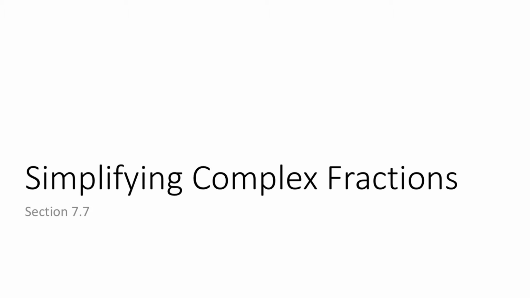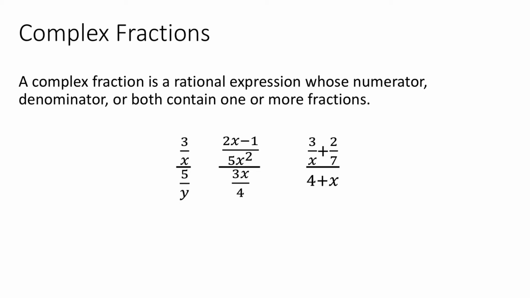In this section, we're going to talk about how to simplify complex fractions. So first of all, what is a complex fraction? Well, that's a rational expression, or a fraction, whose numerator or denominator, or both, contain one or more fractions. So we have a few examples here. I like to call this a mini fraction, and another mini fraction within the overall fraction.